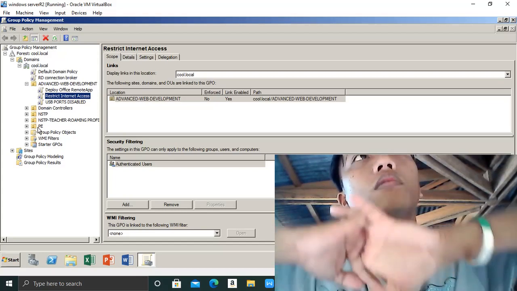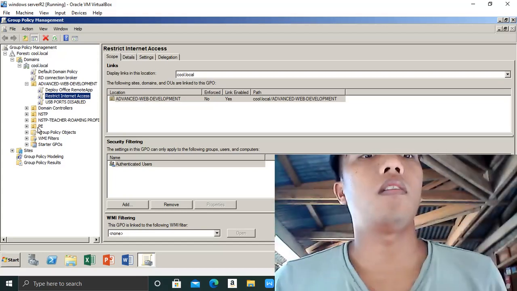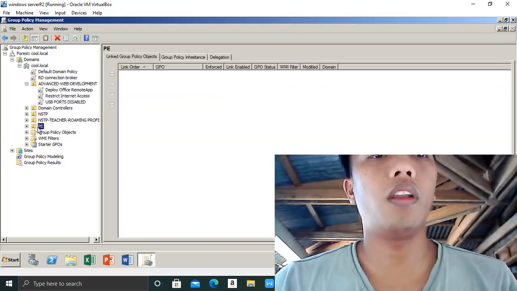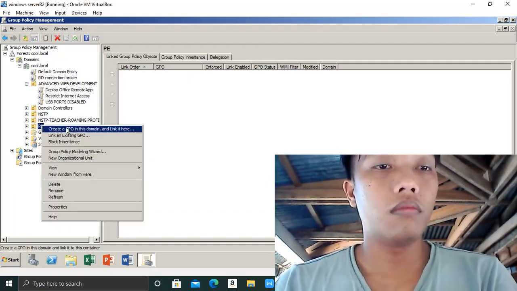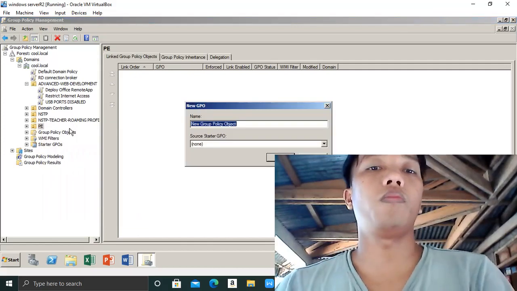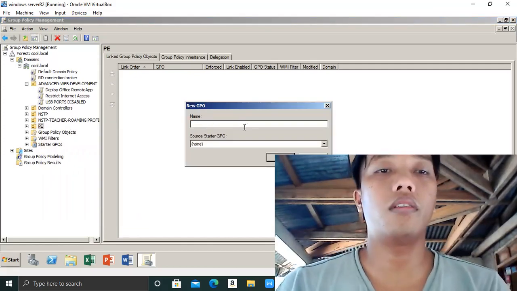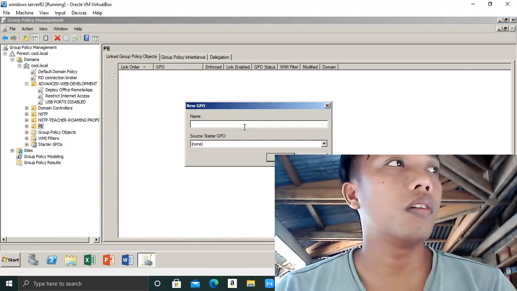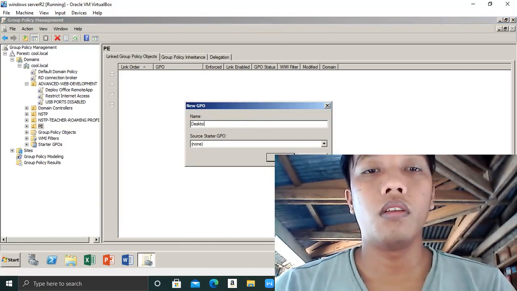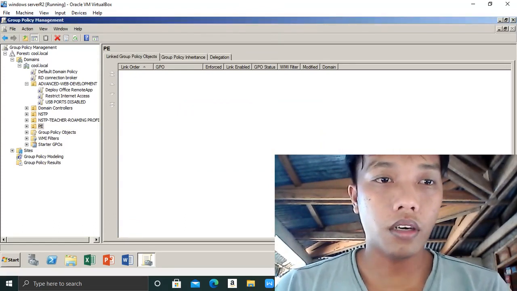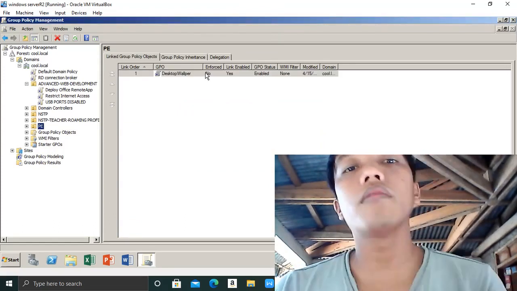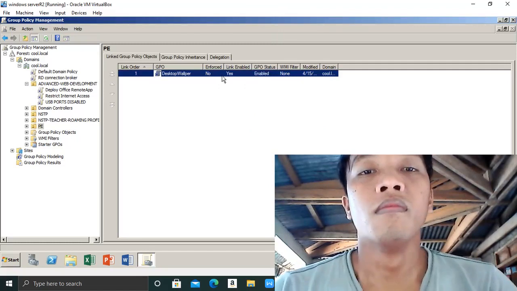All the users inside the OU will apply these changes. So what I'm going to do is right click, then create a GPO in this domain. Then let us say it's desktop wallpaper, enter, then right click, edit.